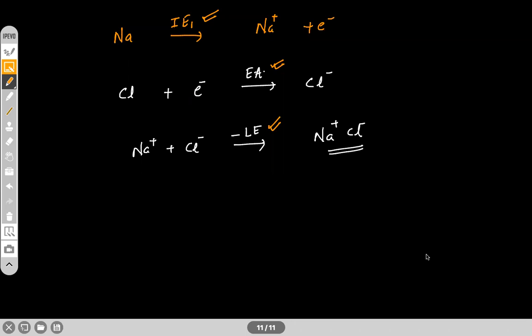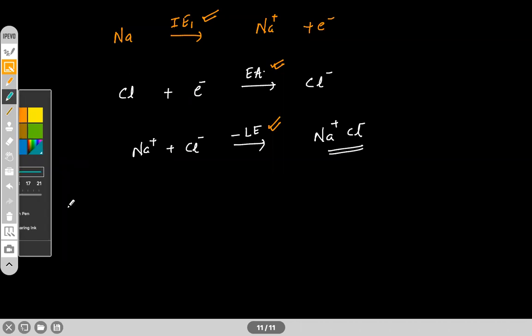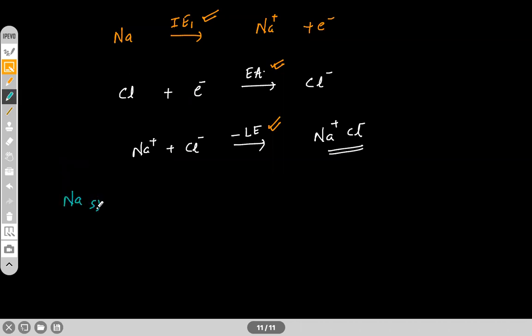Right, okay. So these are the energies involved in this. One more thing you must take care of: the natural state of sodium is solid. Sodium exists in the solid state, and we are providing ionization energy. The ionization energy is defined only for a gaseous atom. So in the gaseous atom, we provide ionization energy 1, then it converts into Na plus gas and one electron goes out. First of all, for this, you need to convert the solid into gas. For that, we require the enthalpy of sublimation. Enthalpy of sublimation plus ionization energy converts it into this.